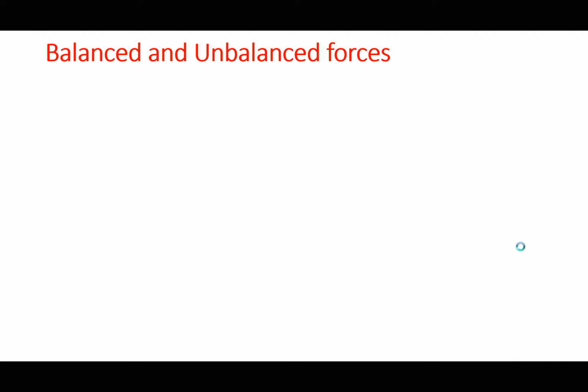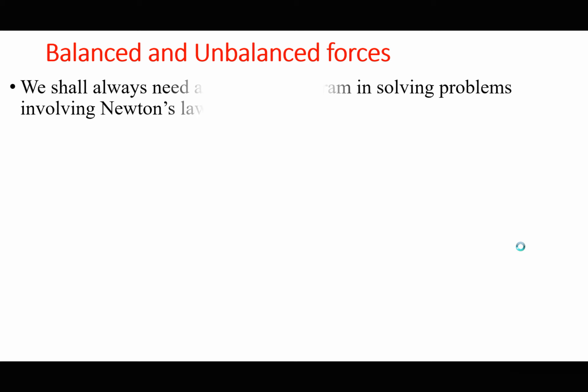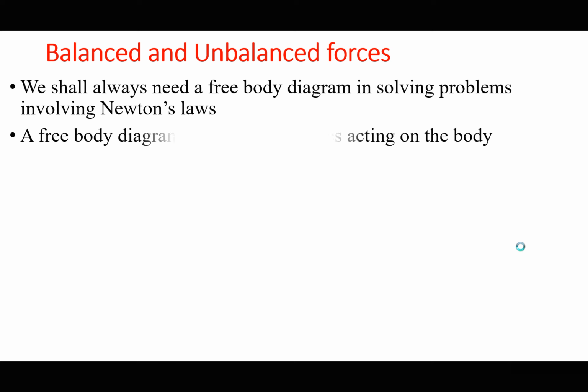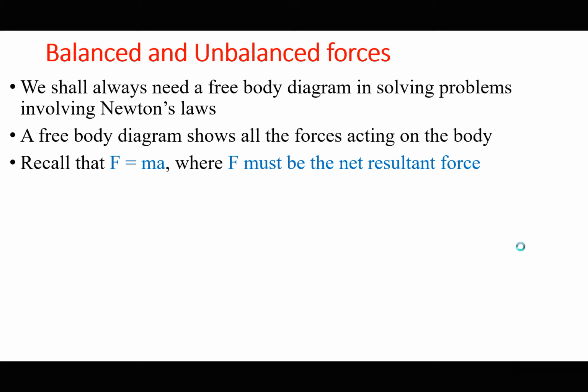For each force, you must know the cause of the force. For example, it could be due to gravity, that is the weight. It could be friction, and you must also know on what object the force acts and by what object it is exerted. If it is friction, you know that is between the two surfaces in contact. The labelled diagram with only the forces acting on the body is what we shall call a free body diagram. So we shall always need a free body diagram in order to solve problems involving Newton's laws, and a free body diagram shows all the forces acting on the body.